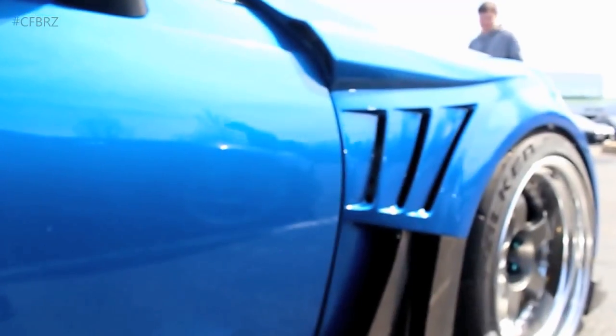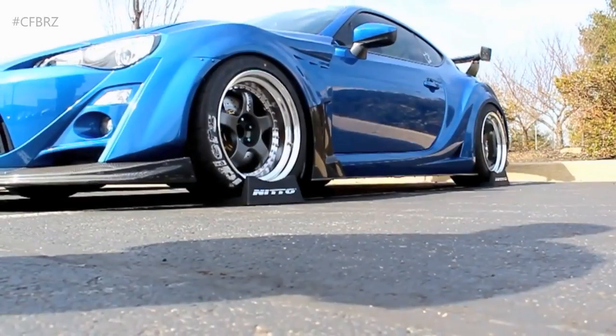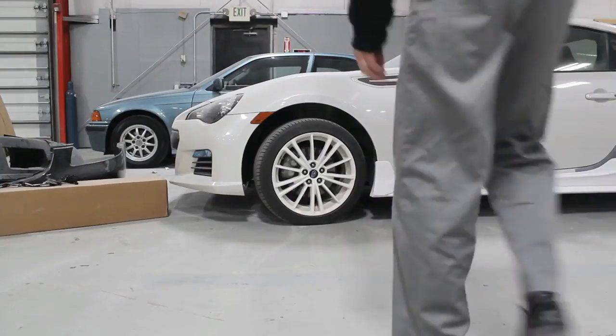Step two, you have to cut your car. This actually makes me terribly sad because I wanted to make a video like Nguyen, from start to finish, from cutting to welding, to install, to paint, to finish, to turbo, to dyno, to destroying Ferraris. But I lost all my everything.